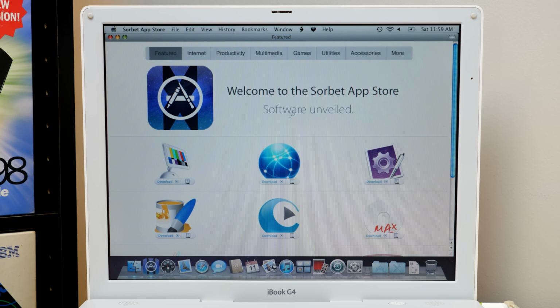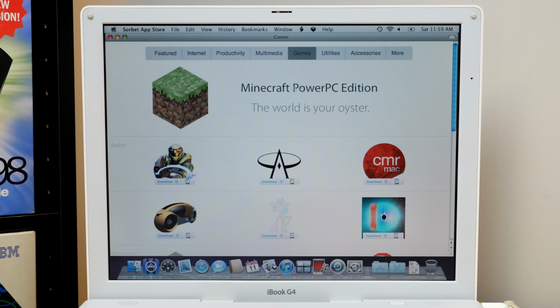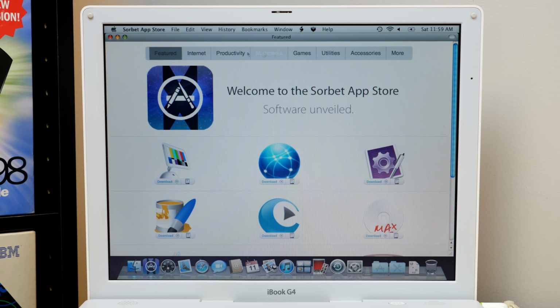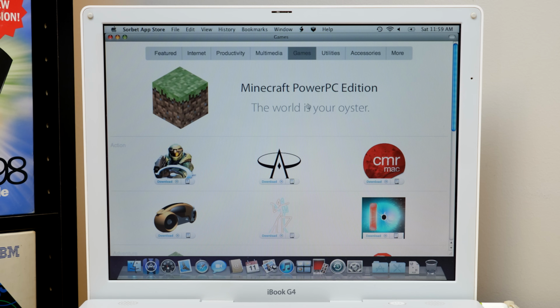So like if I want to download, let's go to, you know, games here maybe. And yeah, Minecraft PowerPC Edition. I mean, it's definitely nicely laid out. It kind of looks like Apple's website a little bit with the bar up here. So you can go to games here, we'll get Minecraft PowerPC Edition. And you click here and it will take you to that page on Macintosh Garden.